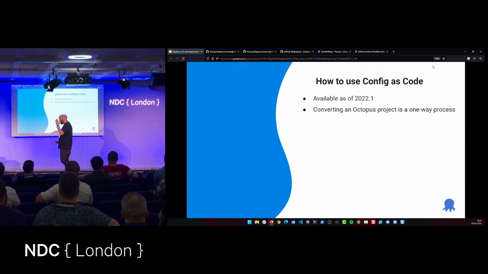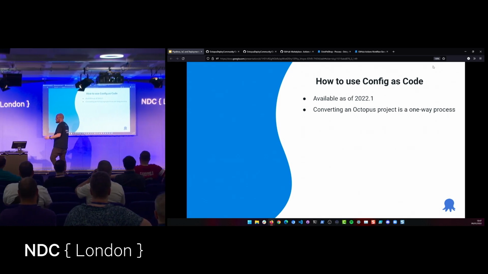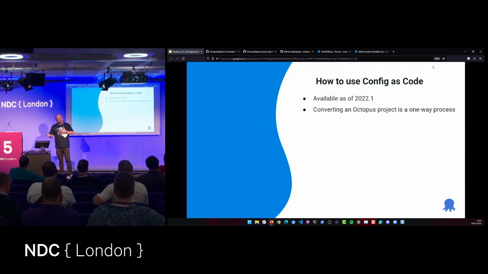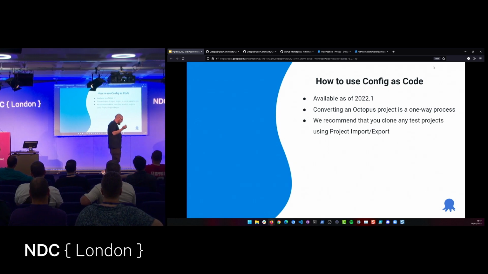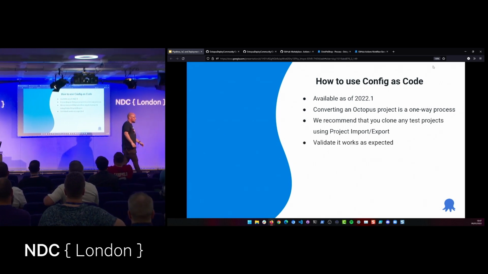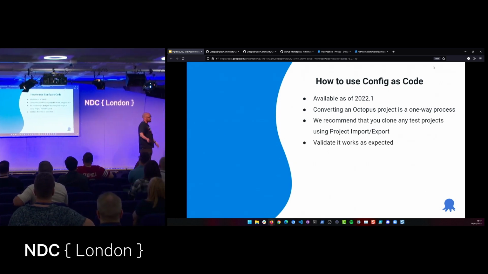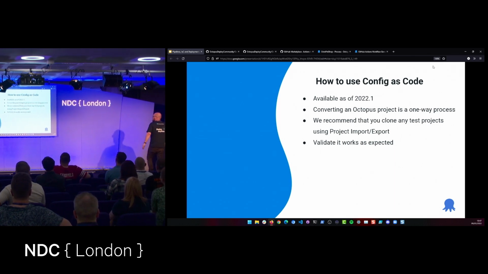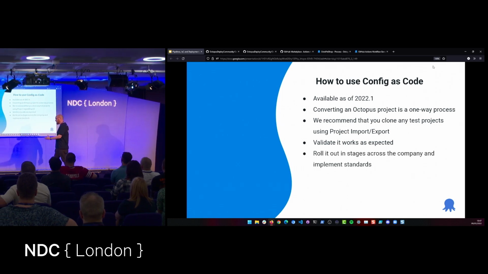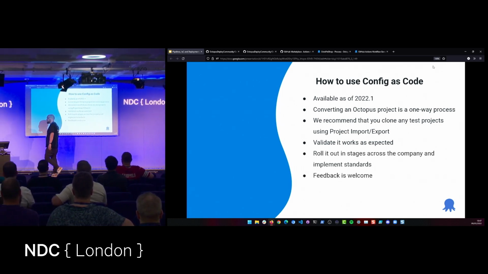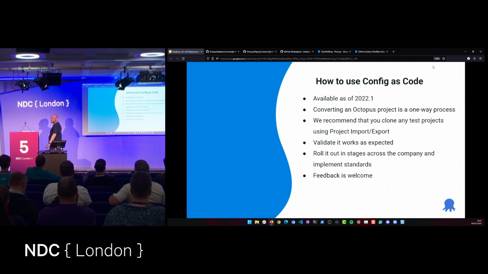So with that, when you're testing it, maybe start with a new project. You can convert existing projects or also set something up by default. Again, just test it. I don't want anybody losing their jobs because they made a bad decision. But with that, and the main thing is, just like anything else, validate that it actually works for you, and then roll it across your team. And yes, feedback is welcome.